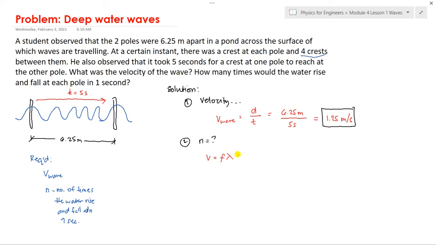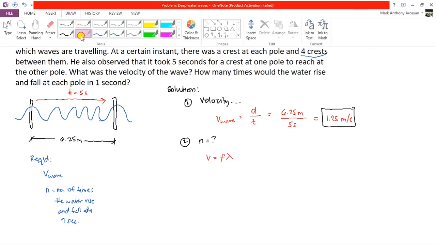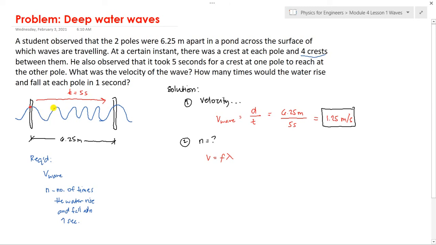And here, what is the wavelength? Since we know how many waves were generated, the number of waves determines the pattern. The pattern is from top to bottom. There is the top, first wave; top, bottom, top, second wave; top, bottom, third; then top again, bottom to top, fourth; bottom to top, fifth. So therefore between these poles there are 5 waves. So the measurement of each wave is lambda. Solving for f, f is equal to the velocity over lambda. We know that lambda is just the distance between the two poles divided by 5.